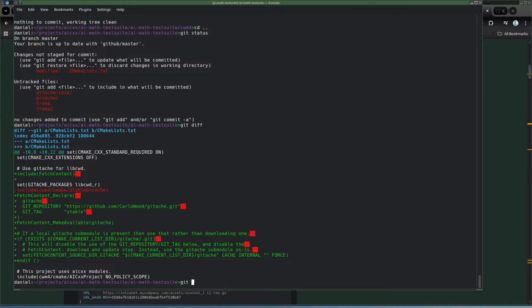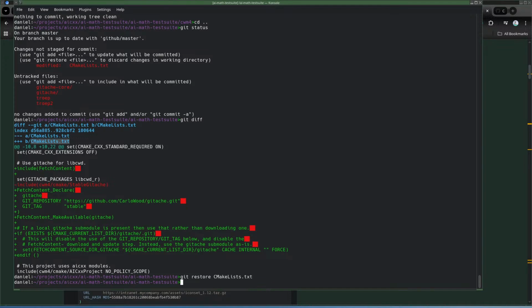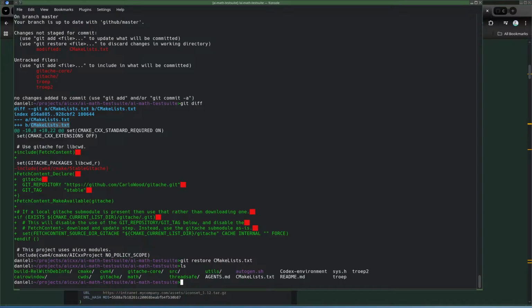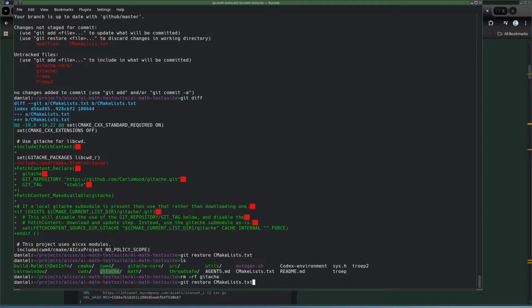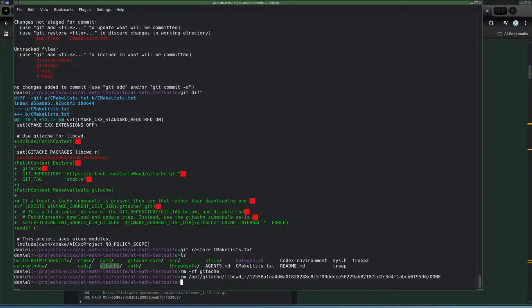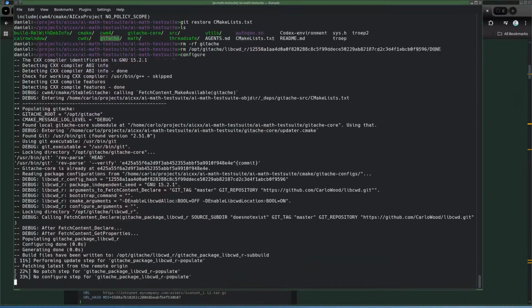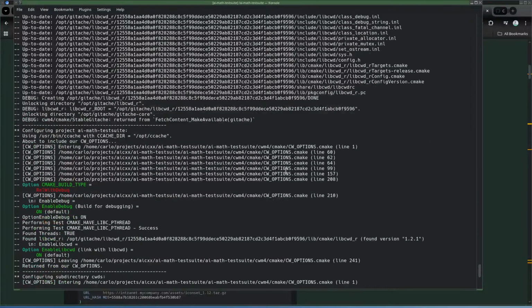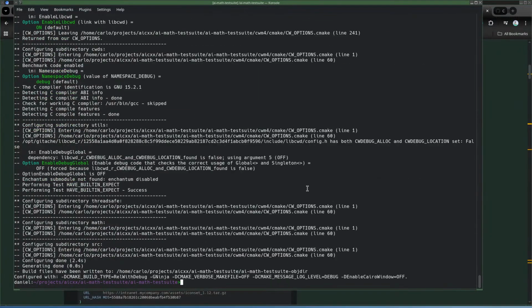So I think I can reset it as well. But it still works.